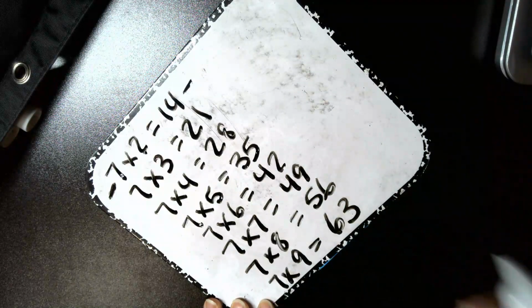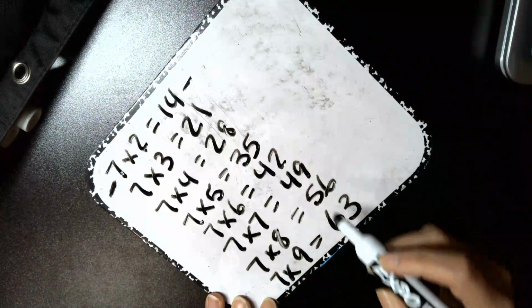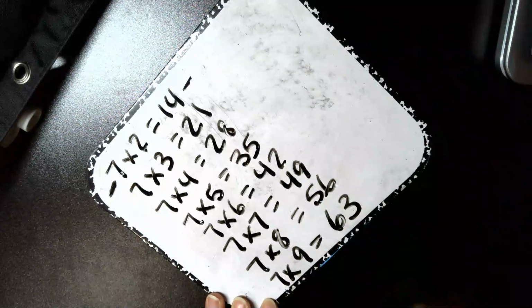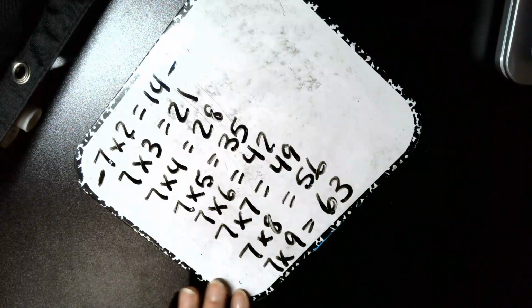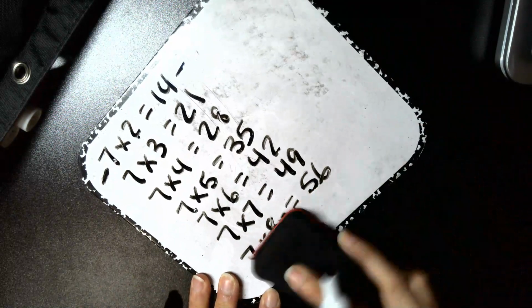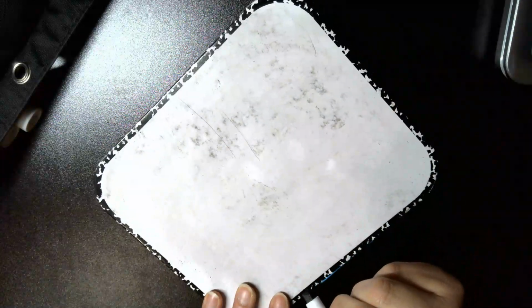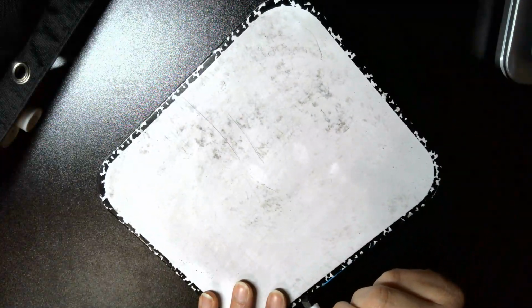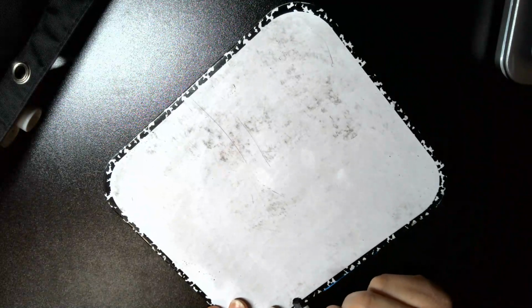Okay, the 7s, we just have to know them. We know that 7 times 8 is 56 because 5, 6, 7, 8. And then now we'll get to the 7 times 9, but we should know those too with another trick. But we'll do the 8s now. And the easy way to do the 8s, and the trick that you should know, is that you can just subtract one group from the 9s that you should know.